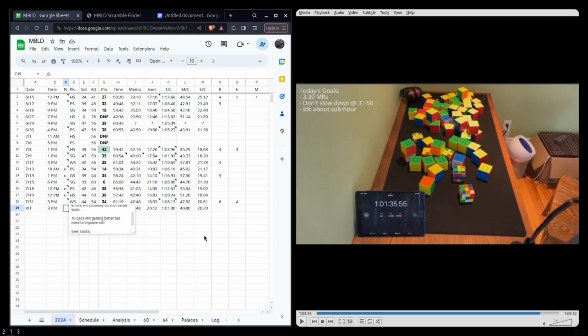Exec sucks, but we'll improve with recall, the most strength. And yeah, okay. Can go a bit more chill on the last pass of 1 to 30. Usually my notes aren't that in depth. More it's just how I was feeling or something like that, but I like to go back and read these, especially on good attempts.